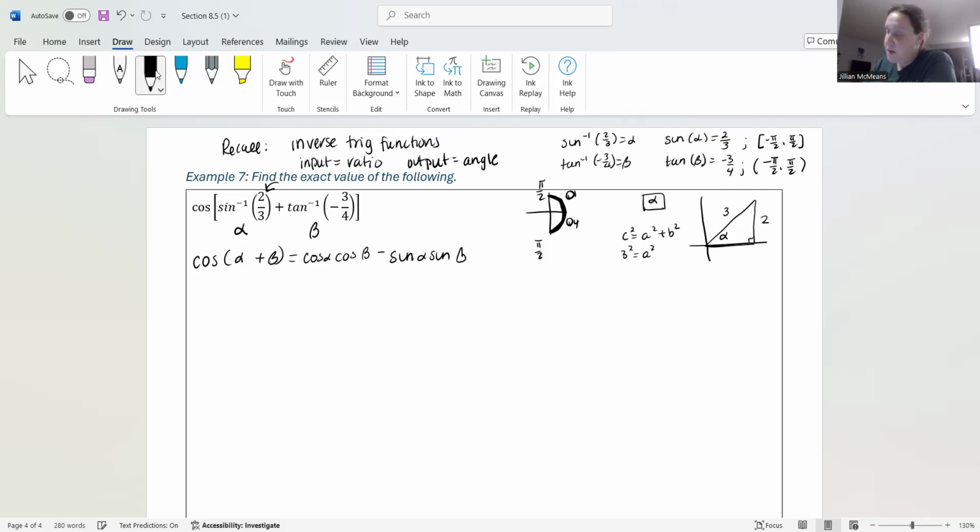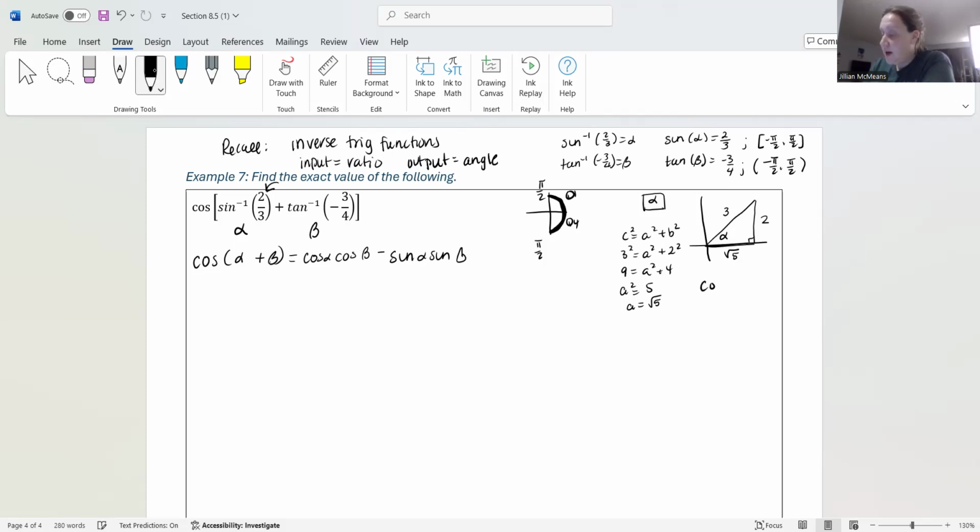A squared is what we're missing. B is 2, so B squared is going to be 2 squared. So let's see, I get 9 equals A squared plus 4. I want to get the A alone, so I want to start by just subtracting 4 from both sides. That's going to give me A squared equals 5, which tells me that A is square root of 5. And that is going to be positive because we're in quadrant 1, so along the x-axis, that's positive root 5.